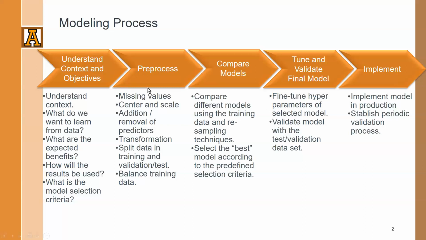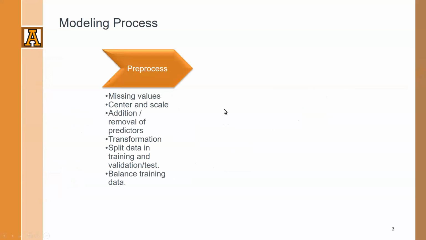So that's in general the modeling process. And we're now going to focus on pre-processing. Pre-processing, as I mentioned earlier, involves several things. It involves determining what we're going to do with missing values. Are we going to have to impute some missing values? Or are we going to just eliminate observations that have missing values, or eliminate variables or factors that have a very large percentage of missing values? If a variable has a very large percentage of missing values, that variable is not going to help me in the prediction.